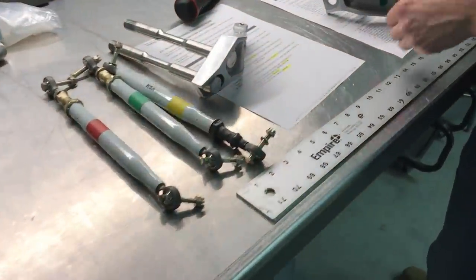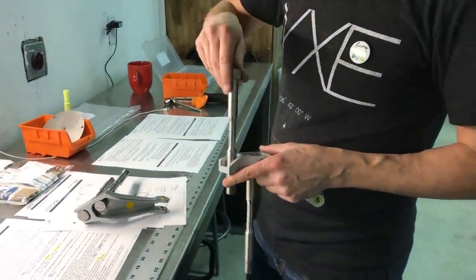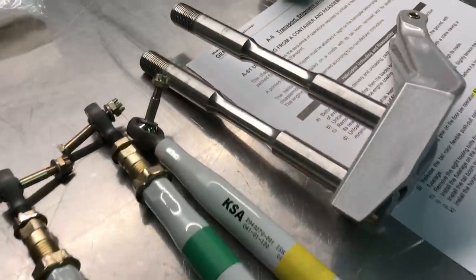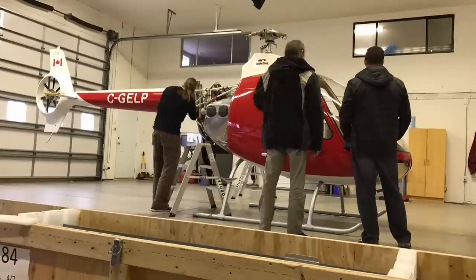So we're just getting our final assembly set up here to get the blades put on. These are pitch horns. And so this is all our final. Look at these bolts here. That's what's going to be holding our blades on at the end of the day. So we're just getting that set up to put the blades on here.